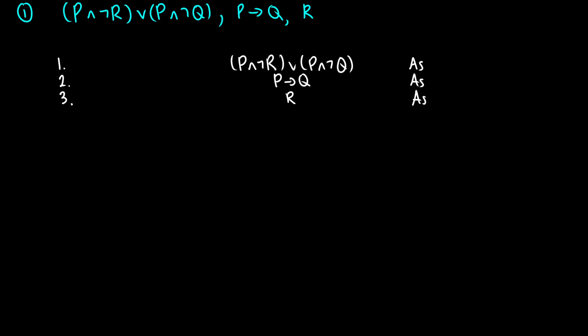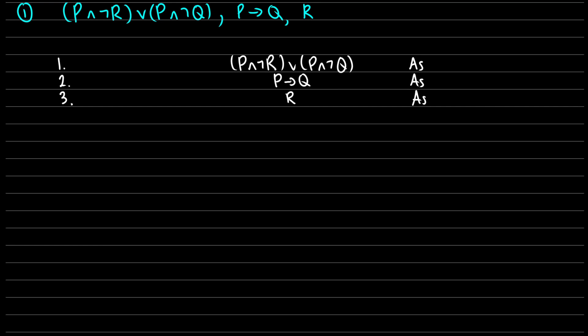Let's get into the solutions. We're going to turn on our lines here to make things consistent, then we'll turn them off at the end to make them beautiful. We have P and not R, or P and not Q; then Q, P, R, and Q and R. We want to show these are inconsistent, so we want a truth tree where all branches close. We have ors and conditionals — both branch into multiple paths — so I'm going to pick the more difficult one first: P and not R, or P and not Q, because it's got more in it, including some ands that will break down nicely later.